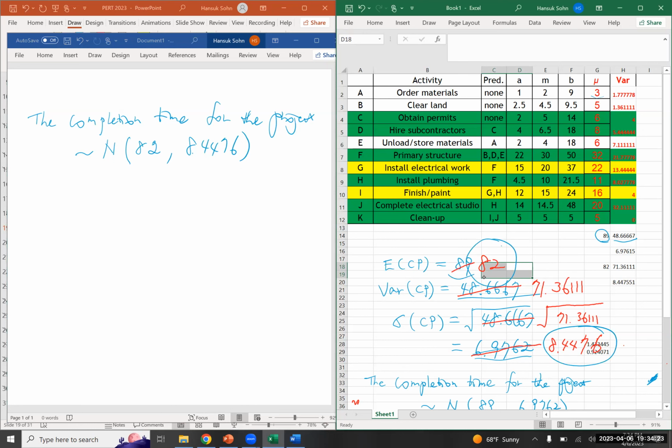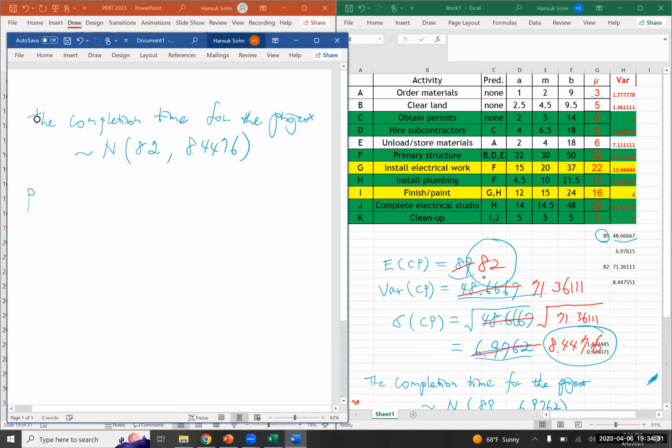Again, we need to compute the probability that the project will be completed within 99 days. As before, we need to standardize it: T minus 82 divided by 8.4476 is less than or equal to 99 minus 82 divided by 8.4476, right?